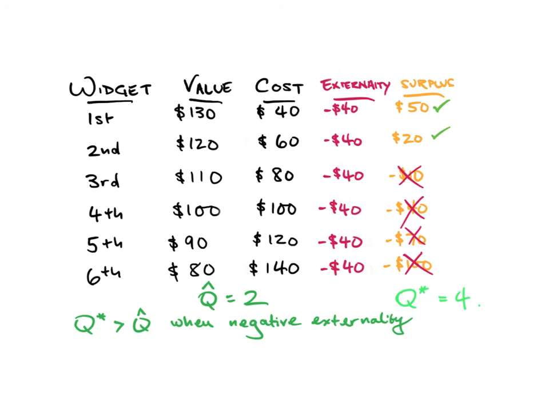And so here's the general result for negative externalities. What would get produced in a free market is more than what is socially optimal. Okay? There's overproduction of things that cause negative externalities. There's overproduction of things causing pollution, for example, because neither the producer nor the seller takes into account the externalities.